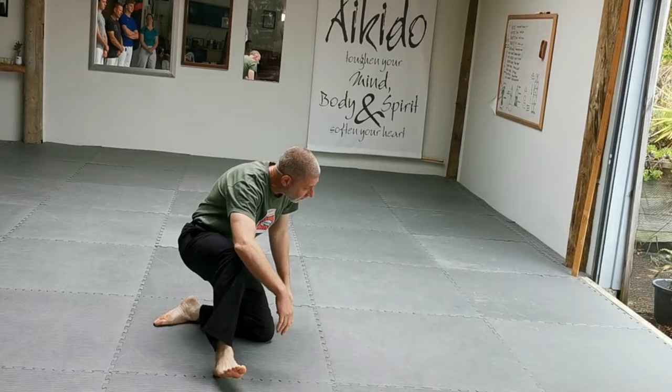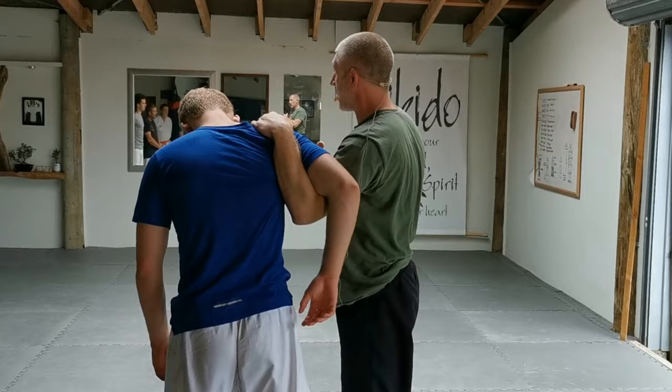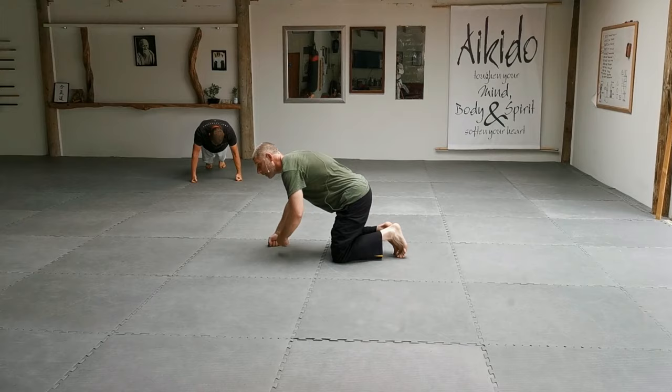What I'm going to do over time is add in some restrictions, okay? Because what we're looking at is putting tension in one side of our body so we can hold them, and the other side's nice and loose. I'm going to ask you over time, as you're moving, to start to load some tension into one of your arms. We'll release it and load tension into the other arm. Nice free movement. It's up to you if you're on your palms or your knuckles here, okay?